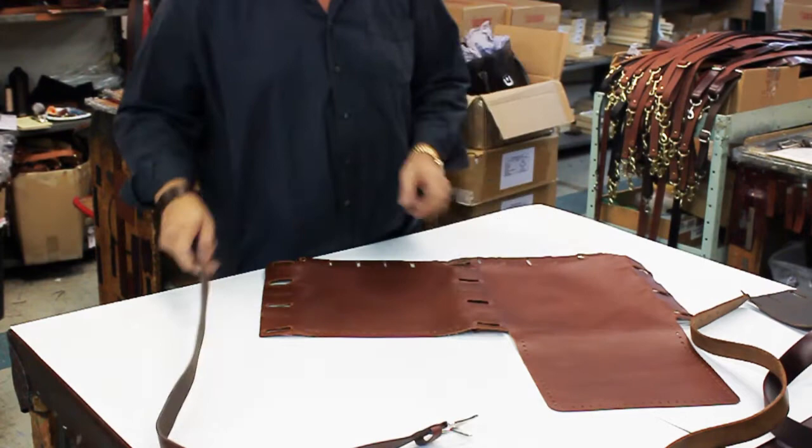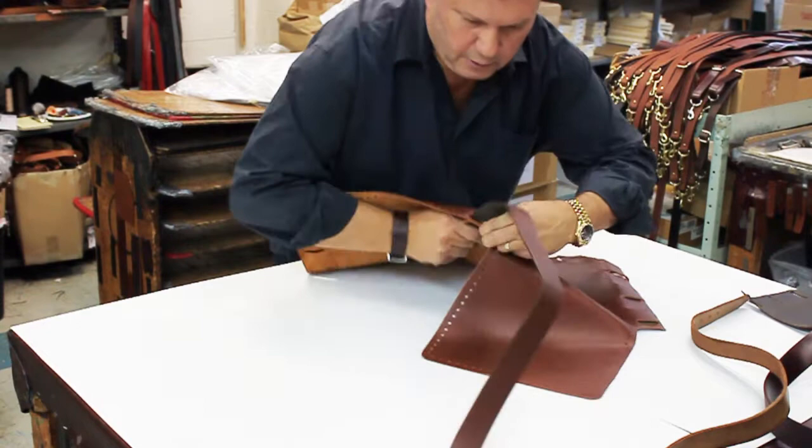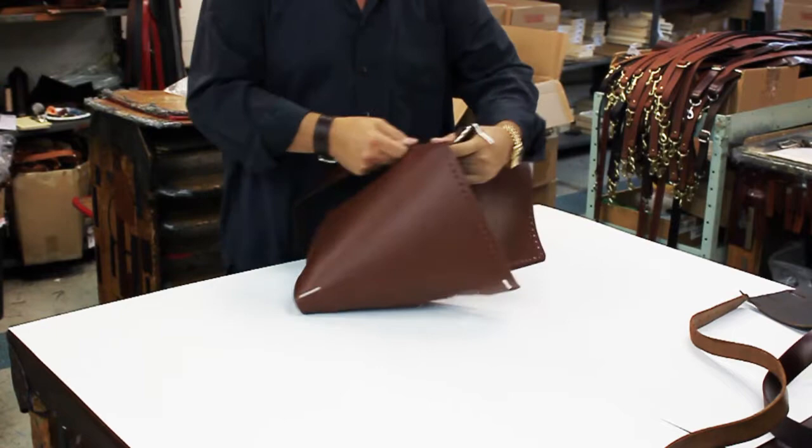You're going to use a belt of your own size — this belt is size 32. Now we take the bag and in a simple operation we pull the belt through the first loop as far as we can go. Then turn the bag around and thread the belt back through the next loop, making sure you get the belt all the way through to ensure you are not leaving any space for the belt to scrunch up.